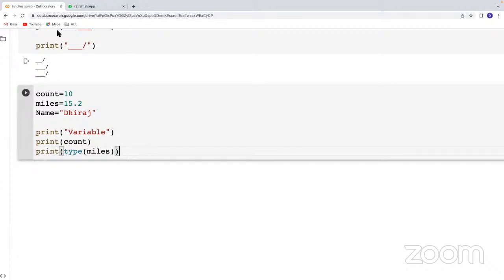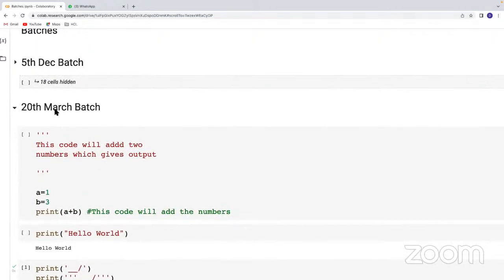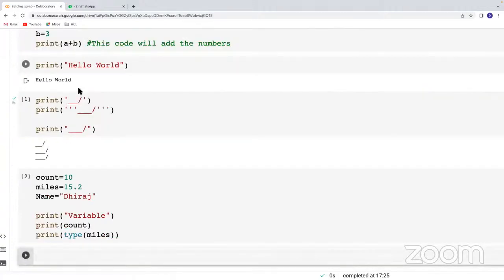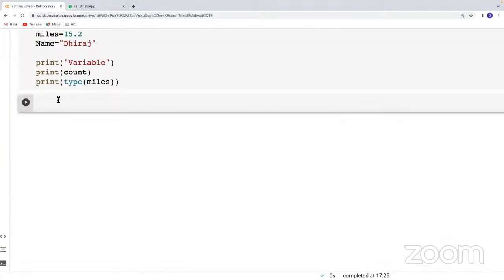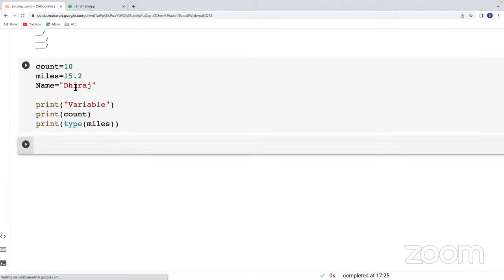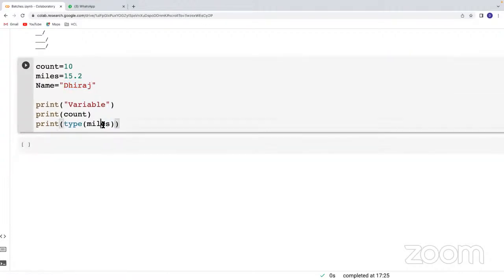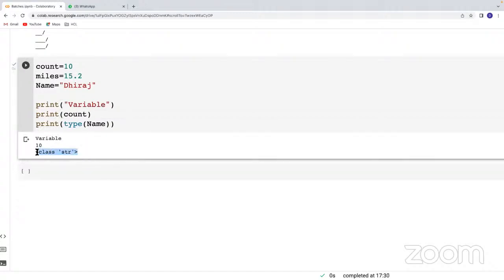Let's add one more code cell over here. Now I think we just need to write type. So how to check the type? Simply write type of this name. So we are getting string. This is the way you can print the type of that string.